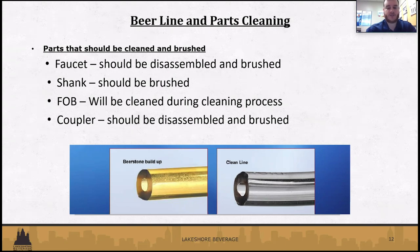So you can see at the bottom just the difference between a build-up dirty beer line and a fresh, clean line. Me personally, I would rather drink beer out of the line on the right than the left.